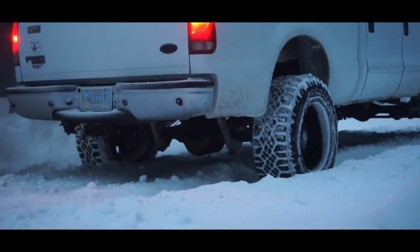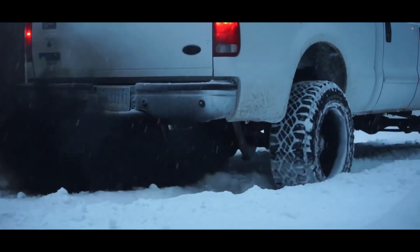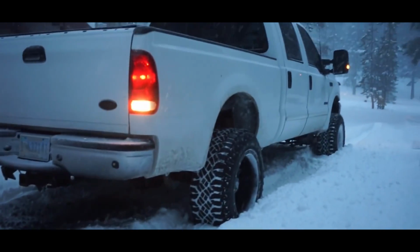And to be honest, it just kind of seems like such a convenient vehicle to own. It just seems like you can do whatever you want to do. You can go wherever you want to go. You can tow whatever you need to tow. You can crash into whatever you need to crash into, and you'll still be fine.